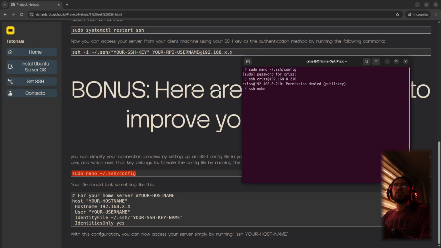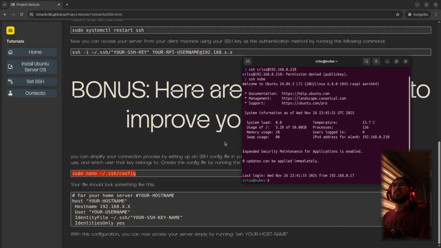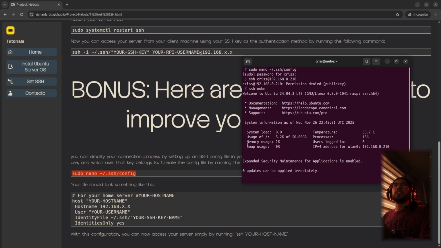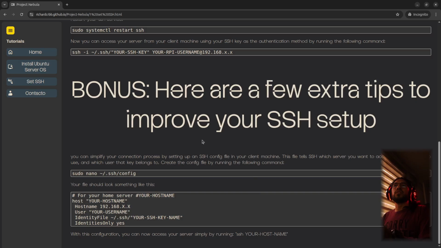It was configured, so it should work because it will try to access with the identity, and it has the directory where it is. So with this shortcut, I am supposed to be allowed to log in. So let's see, SSH Nube, and it read the information from my configuration file. So that's how you configure your system in order to log in.